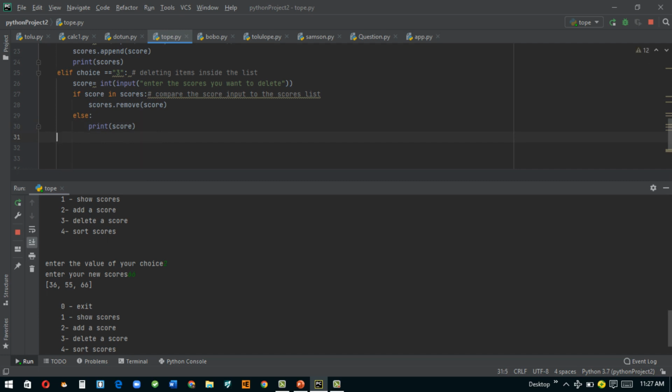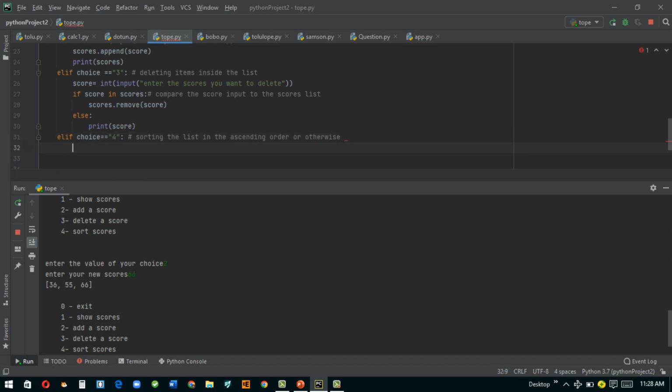Then let me quickly go to, because of time, I'm still on elif. So I think that is the last one I want to do, elif. So if choice equals to, which one is the last one? If choice equals to 4. So this is the last one, 4. Basically, what's 4? So let me put this. Sorting, used just to sort the list in the ascending order or otherwise.